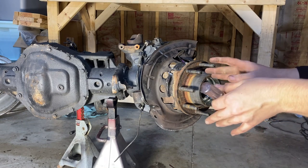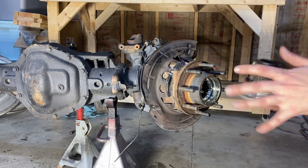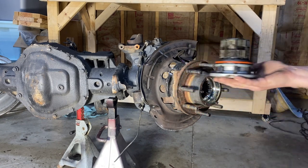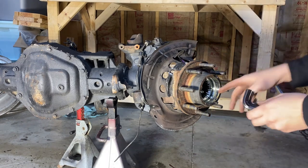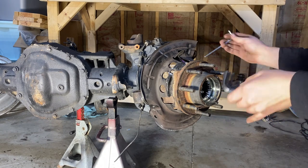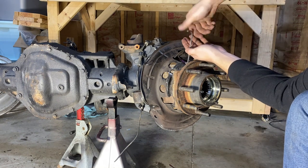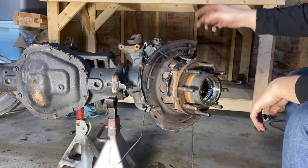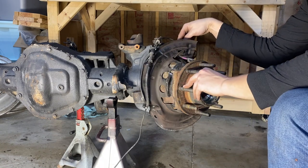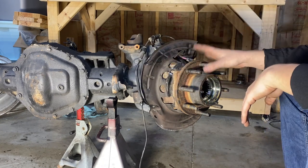These are just teardown videos — there will be videos on completely reassembling them after powder coating. We have an F-250 that we're building with powder coated axles, which is why I'm disassembling this. After removing that outer locking hub, with calipers and disc brakes already off the truck, we're going to take out the top Allen head bolt holding the ABS line and the eight millimeter bolt, then pull the ABS line out.